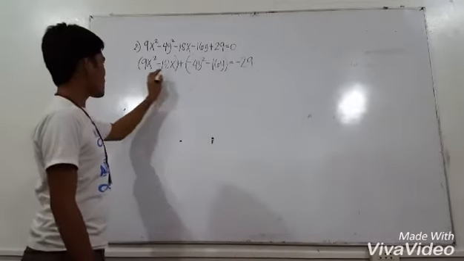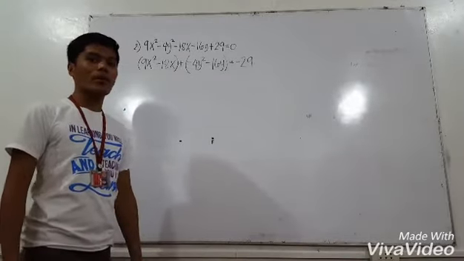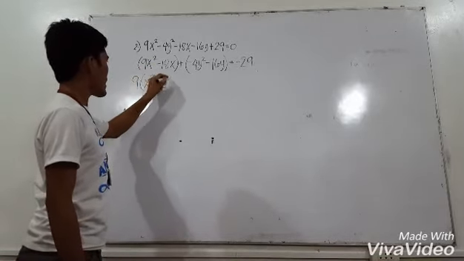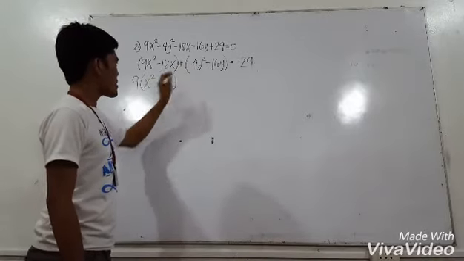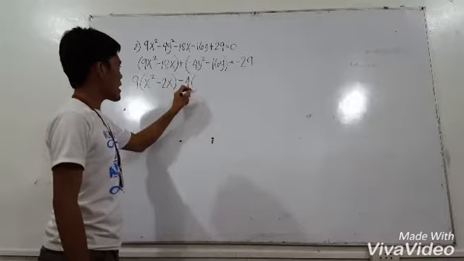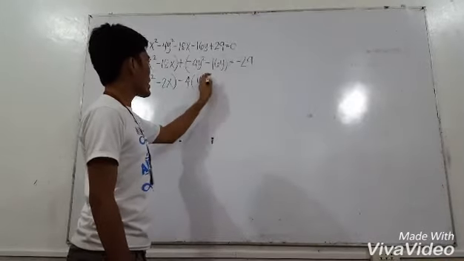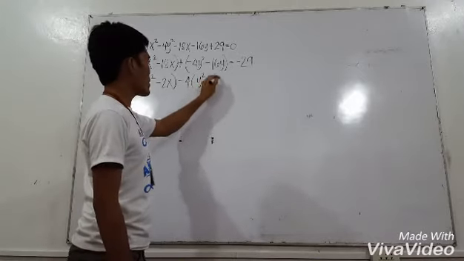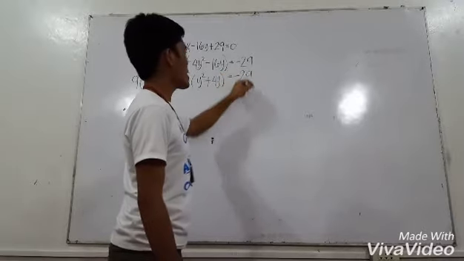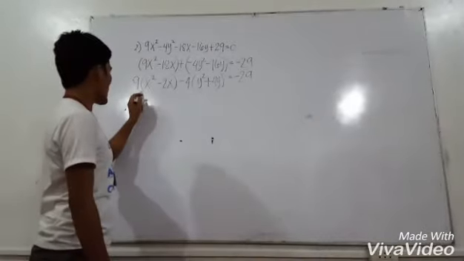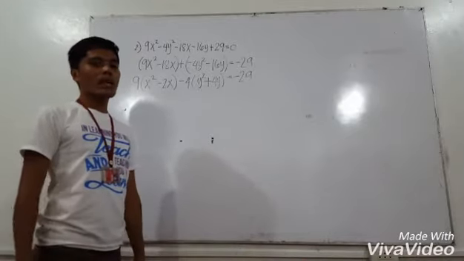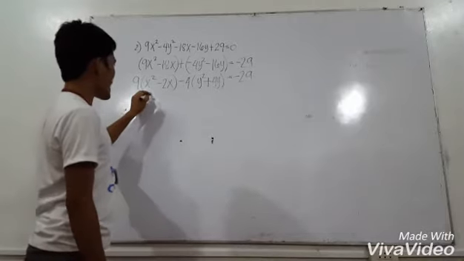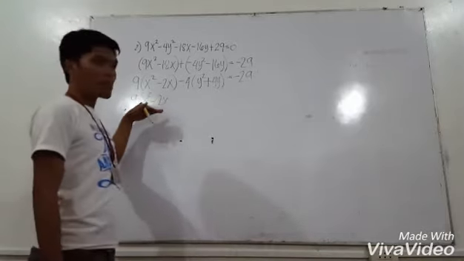Okay, after this, we factor out the coefficients of x squared and y squared. So from here, this becomes 9 times x squared minus 2x, and then this can be factored by negative 4, so we have minus 4 times y squared. For the negative 16y, class, if you factor out negative 4, what remains here will be positive 4y, equal to negative 29. Okay, this time, the coefficients of x squared and y squared are now 1. So we can now proceed with completing the square. So we have 9 times, what do we add to x squared minus 2x to make it a perfect square?